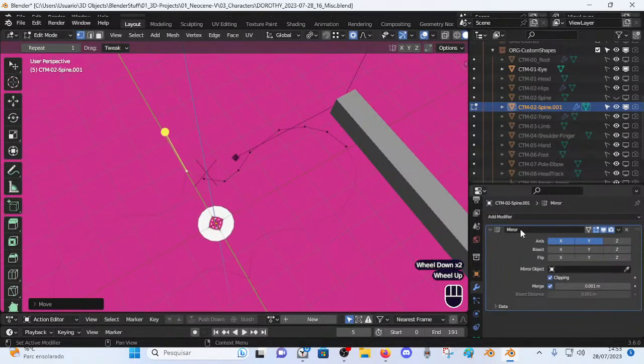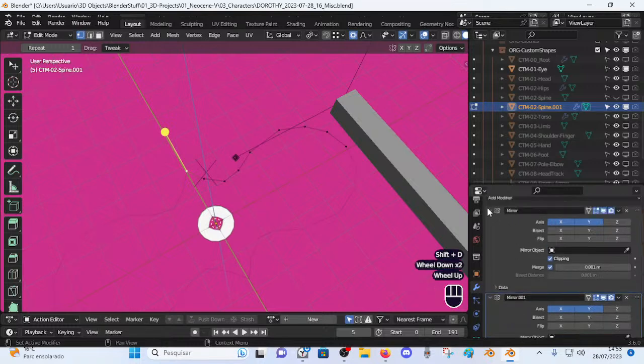I'll duplicate the mirror modifier, Shift D here. Then I will apply just for the Y. Would that be the case?